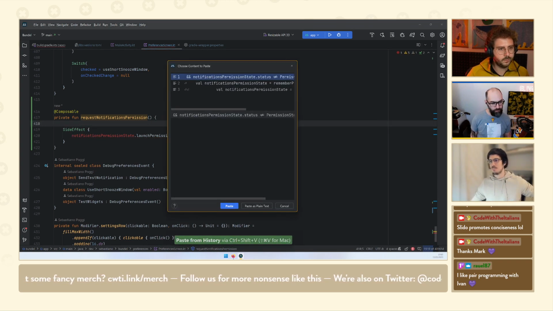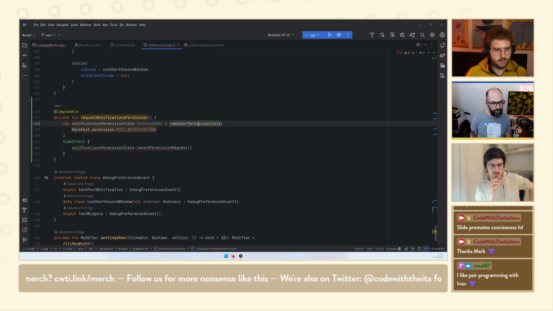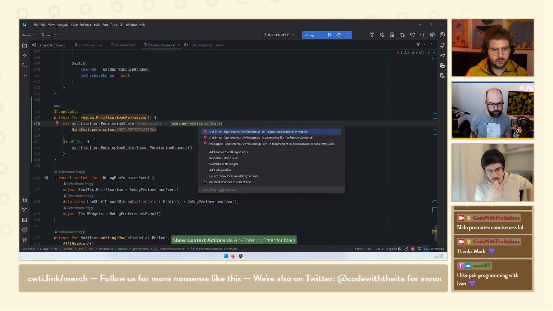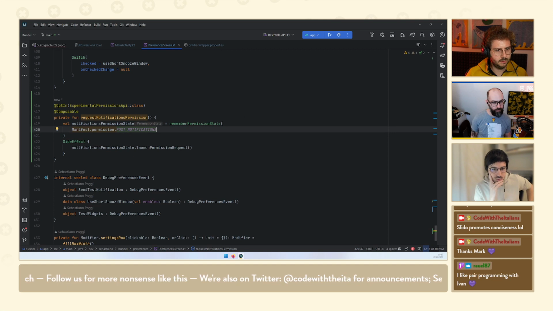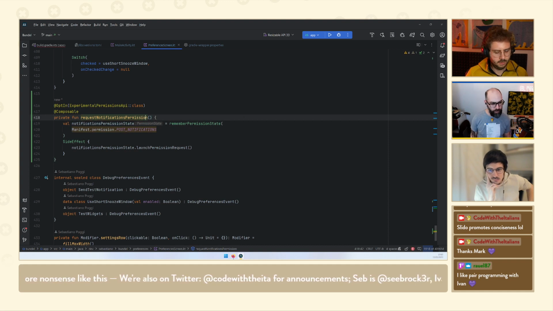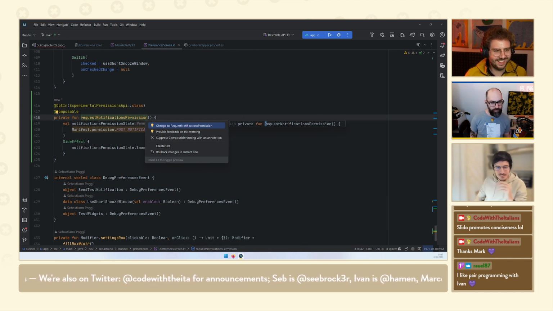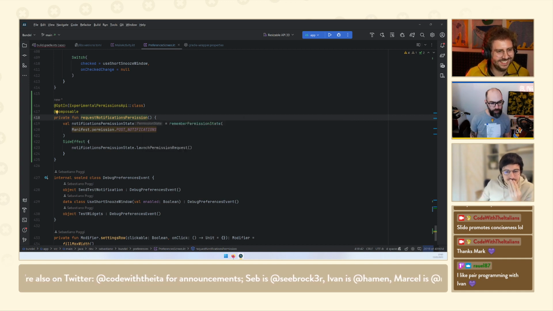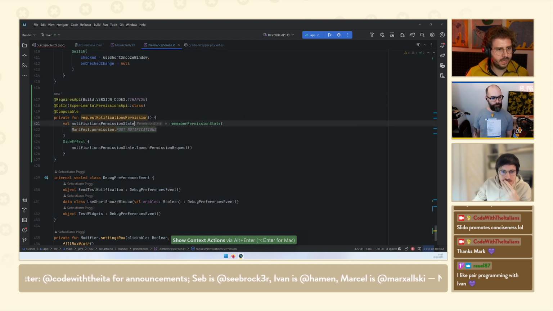Okay. So this was one. Do I need to re-import it? Yeah, the opt-in, and then you need to add the require permission. Yeah, just forward the Tiramisu one. I think you can do Alt Enter here now. Or I can. I'm just struggling not to press Cmd Enter because that's the macOS shortcut on this keyboard. Change it to request. Boom. Okay, that's it.